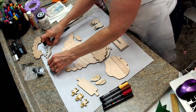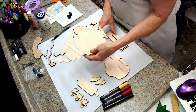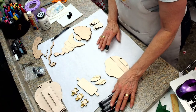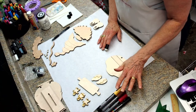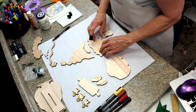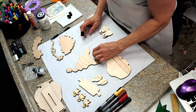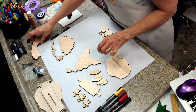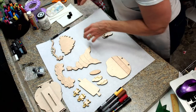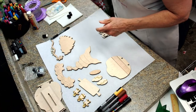Now for this white, first of all, this is the bottom layer. You do not need to paint the bottom layer, so we're just going to put that aside. I have everything figured out of my colors here, but I really want to do these first. All right, so what I do is I make sure I have this shook up really good.